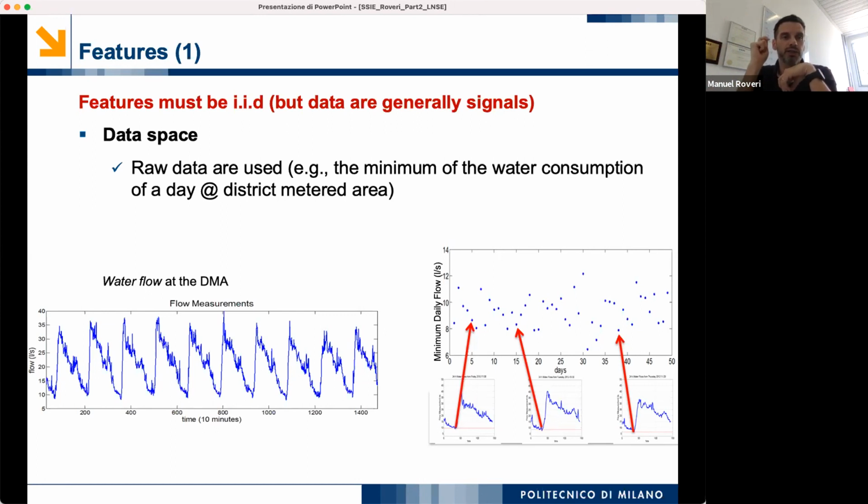So what I can do is, and here, sorry, you can see that these are not IID data, because this is a time-dependent time series. But if I take the minimum value day by day, and if there is no change, we are expecting that these are IID over time. So as you can see, I can apply change detection on the minimum daily flow, which is the minimum value day by day. And so I'm not applying change detection to the whole of the data, but I'm applying it to selected raw data, which are representative. So I'm able to transform them into IID. So I use raw data which are IID, and then I can apply all the change detection mechanisms.